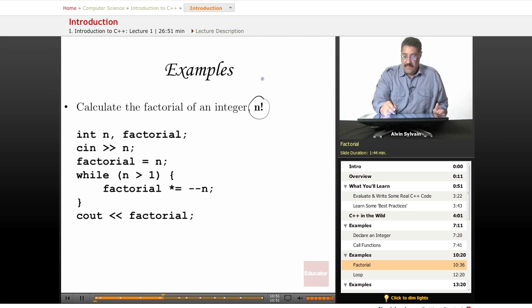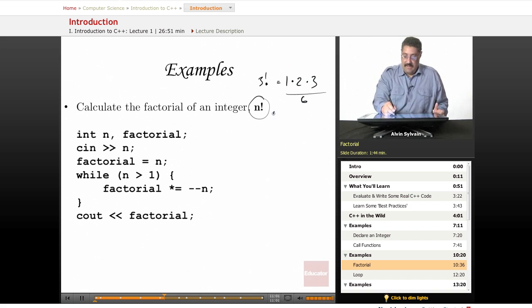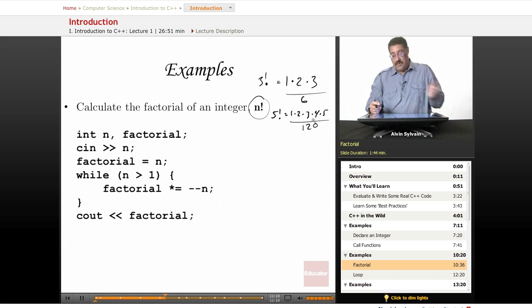So in other words, 3 factorial is equal to 1 times 2 times 3, which is equal to 6. 5 factorial is 1 times 2 times 3 times 4 times 5, which is 120. Now, since multiplication is commutative, it doesn't matter whether we go 1 times 2 times 3 times 4 times 5, or 5 times 4 times 3 times 2 times 1, which is what we're doing in this loop.